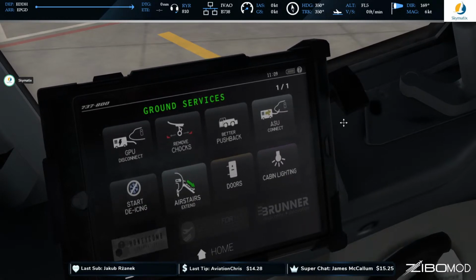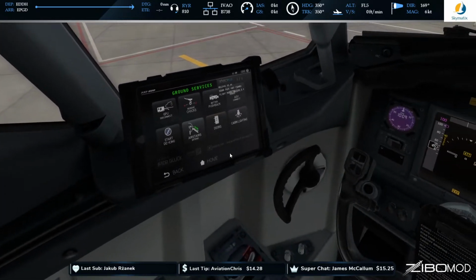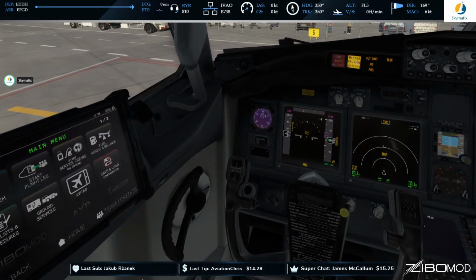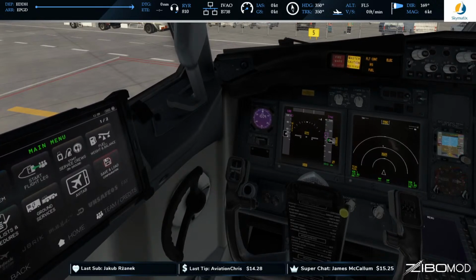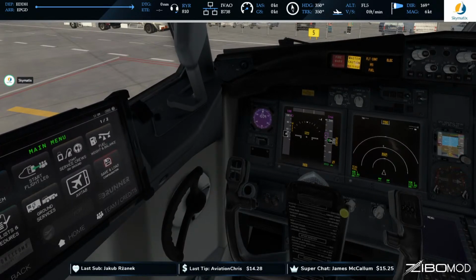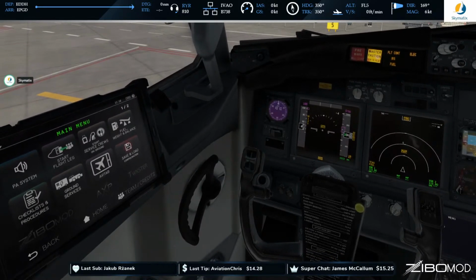Thank you for the subscription, Jacob. Yeah, I'm worried about the fact that it says sound pack not found. Running 2 instances of X-Plane. I don't have 2 instances unless there is one in memory. We're not talking about the sound bank, Torsten. We're talking about the sound pack. It's like the FMOD isn't there, if you understand what I mean. Well, he's typing. He's talking to me. See what he says.